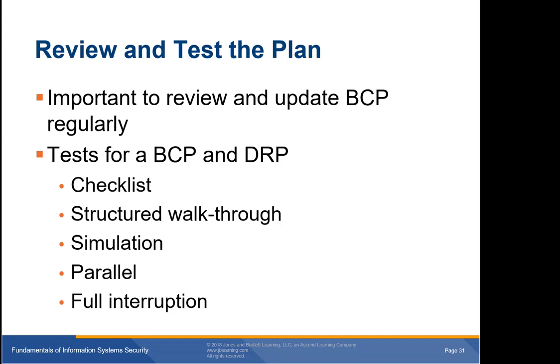The goal of this structured walkthrough is to find errors in each department's plans, such as gaps or overlaps. Gaps are where one department is under the impression a critical task was to be handled by a different department. Overlaps are situations where two departments think they'll have exclusive or majority use of the same resource. For example, two departments think they'll have 2/3 of the replacement desktops.